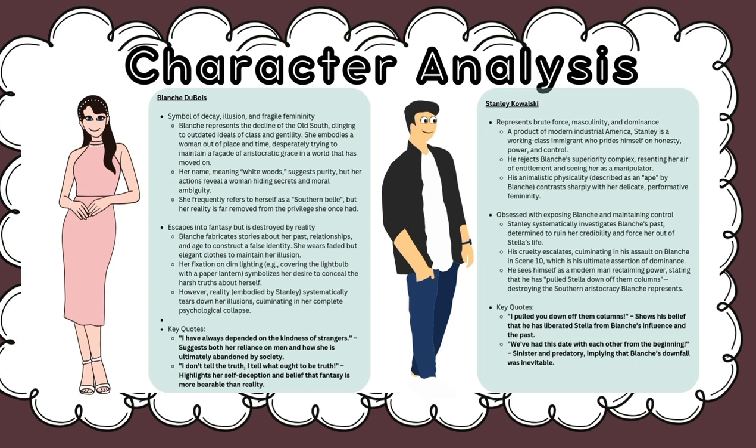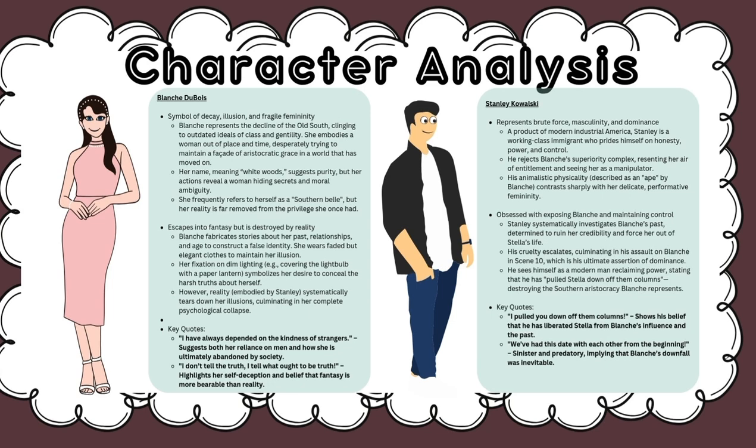So some quotes for Blanche are, "I've always depended on the kindness of strangers," as that suggests both her reliance on men and how she is ultimately abandoned by society. And also, "I don't tell the truth, I tell what ought to be the truth," and this highlights her self-deception and belief that fantasy is more bearable than reality.